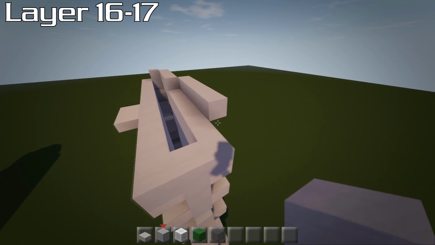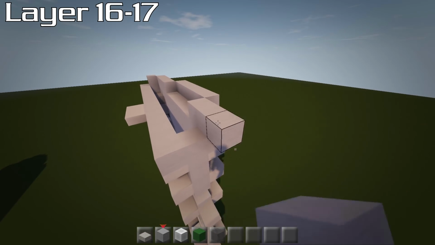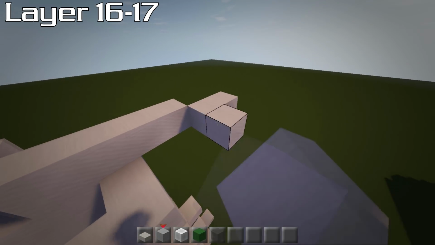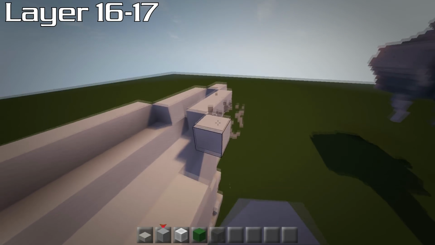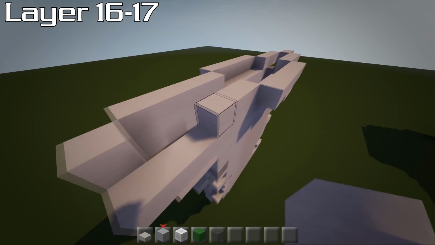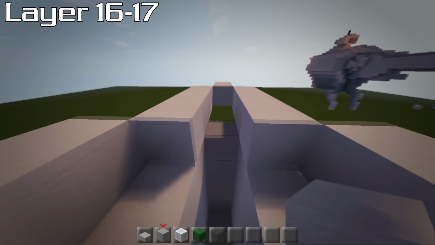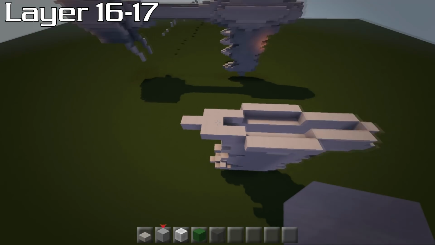Then we're going to move in and have 4: 1, 2, 3, and 4. And then we're going to have a 2, 1, 2, like that. Same on the other side. So 1, 2, 3, 4. 1, 2, 3, 4, 5, 6. 1, 2, 3, 4, 5, like that. And there's a couple of blocks here we need to just fill up, so put in a couple there.